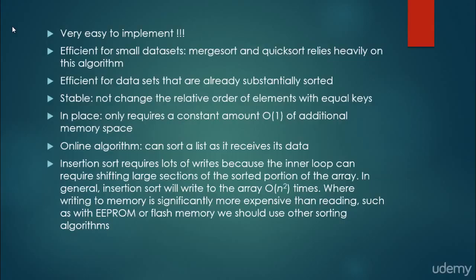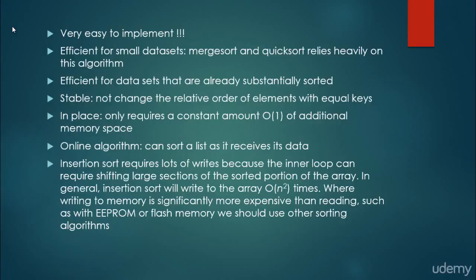It is efficient for small data sets, and that's why merge sort and quicksort rely heavily on this algorithm. We are going to talk about both merge sort and quicksort, and we will see that on small subarrays, insertion sort can outperform merge sort and quicksort, and so merge sort and quicksort usually use insertion sort as a sub-algorithm.